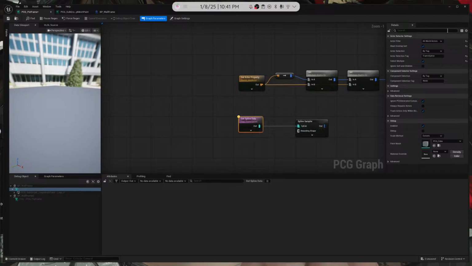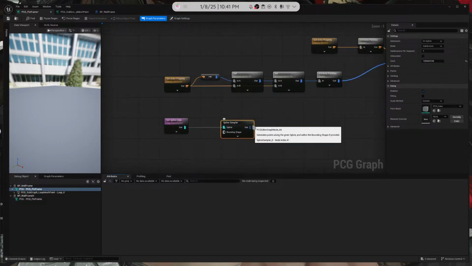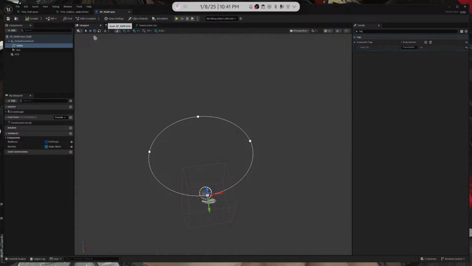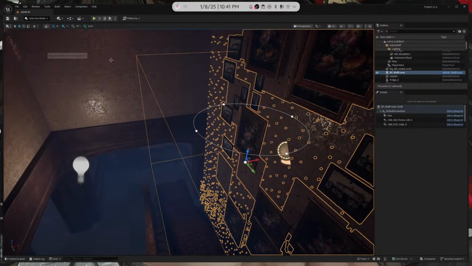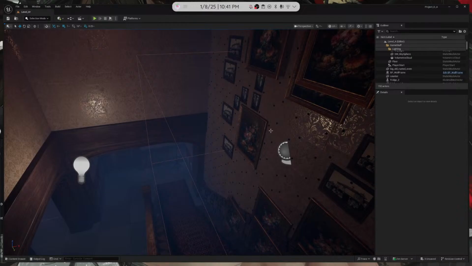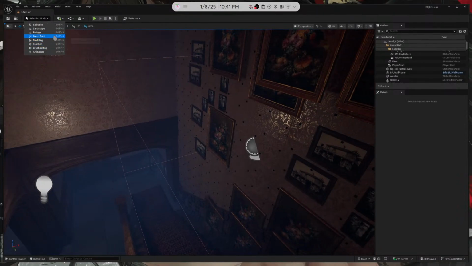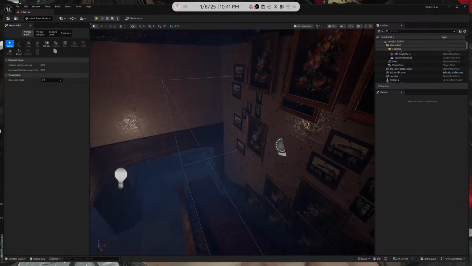Interesting. I feel like I did the same thing. Hmm. Okay, what I'm gonna do is delete that, compile, and then I'll draw the spline. Which one did you use to draw it?